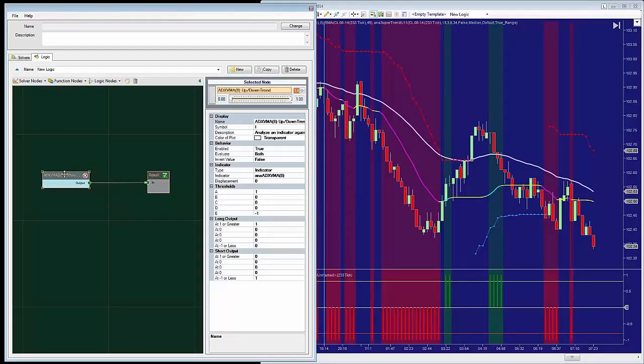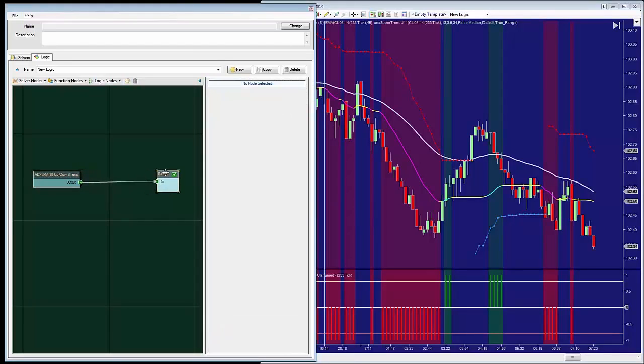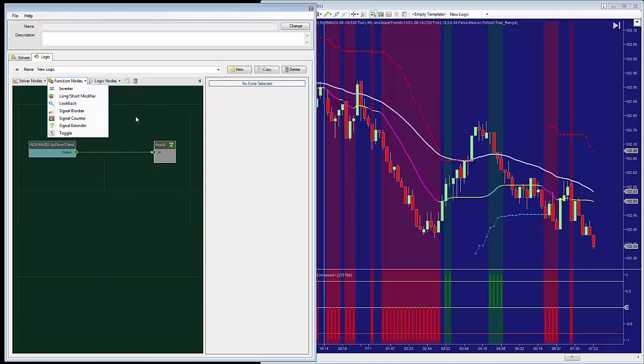Now what I want to do with this, and this is where BloodHound gets interesting, is with all of these different function nodes. I remember when I was first learning how to use BloodHound, it was kind of boggling my mind a little bit when I would try to build a condition using only the solver. And then, of course, I would call in and talk to Zach and ask him, well, how do I build this condition? What am I supposed to do here?